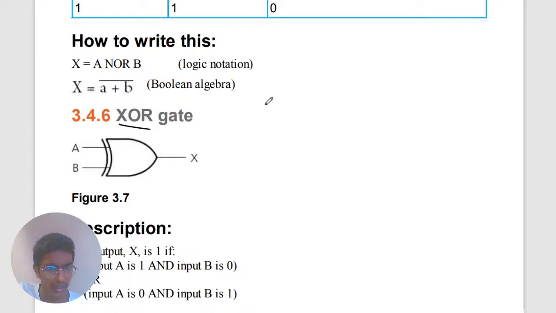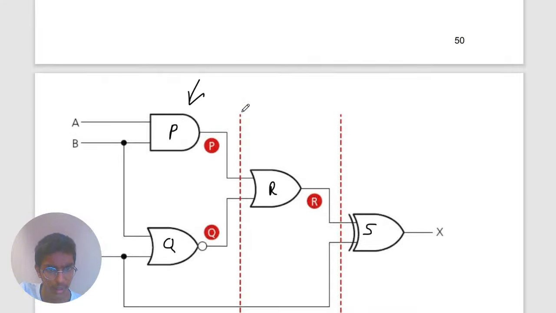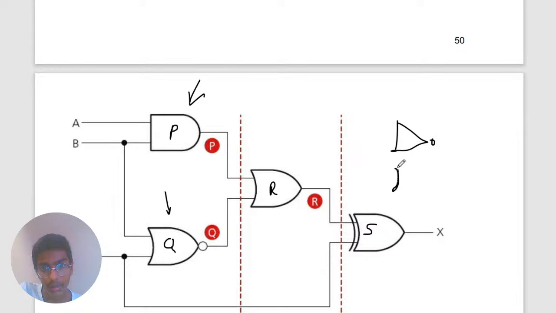So let's identify all the gates here. This is the AND gate. This right here is the NOR gate. Remember the NOT gate is the triangle. The NOR gate has a bit of a turn there like that. And every time there's a circle, it means the opposite of the actual one. This one is the OR gate. This one is the XOR gate because that has 2 lines.